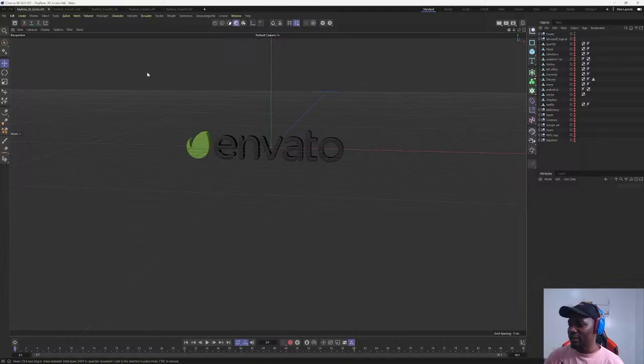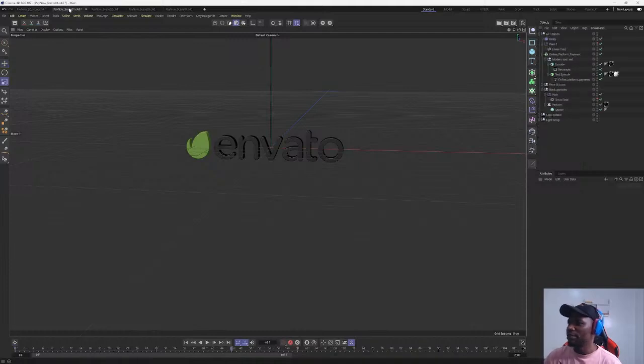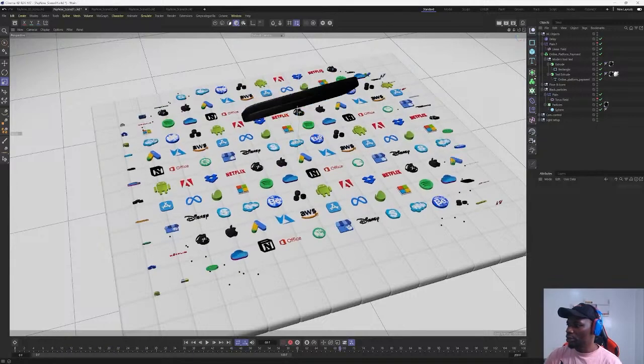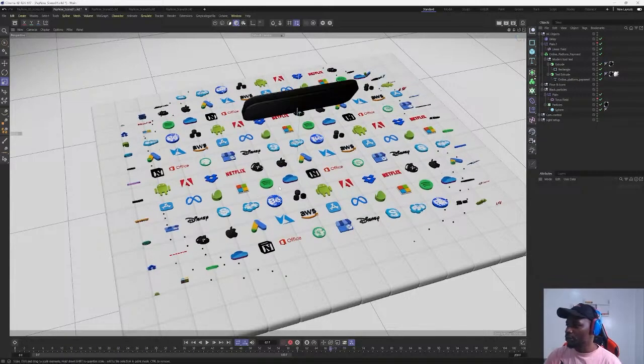So let me start with the icons. So the way I get to do these icons, most especially the 3D icons, let me set this up first. These 3D icons, you can see we have for majorly all the brands: Windows, Spotify, Office, and the rest of it. So what I did was actually quite simple. I was able to get the logos online, like the SVG logo, and I'll show you a little bit on how I get to achieve that in a bit.